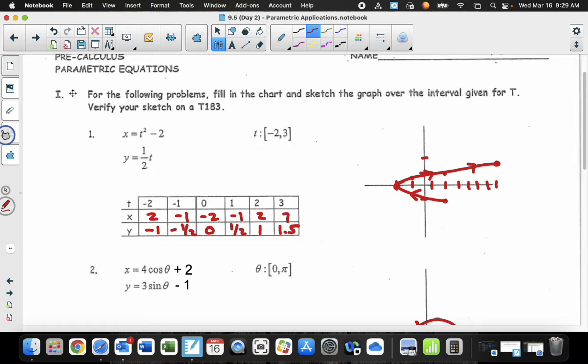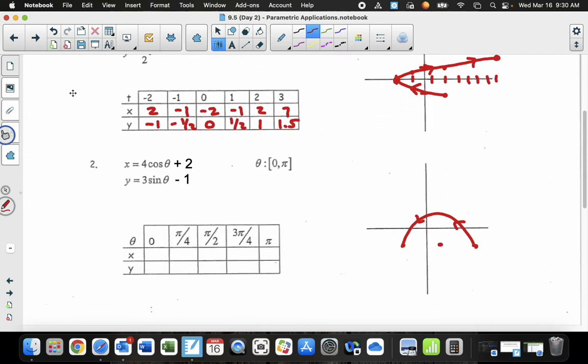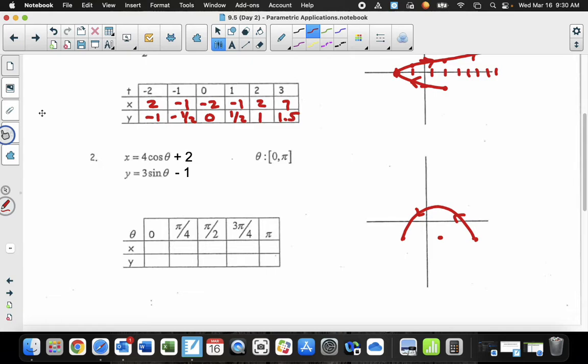So when you're plugging in your values of t, you're getting your values of x and y from the parametric equations and go from there. Now, I didn't put the actual points in the second one, like I said, just because they're a little bit messy, and you're going to get decimals and stuff on those next ones, and then approximate that. But here's basically what you should have come up with, something like this. Here's what the graph should have ended up looking like. Once you find those values and you do plot the points, what it turns out to be is half of an ellipse, the top half of an ellipse.